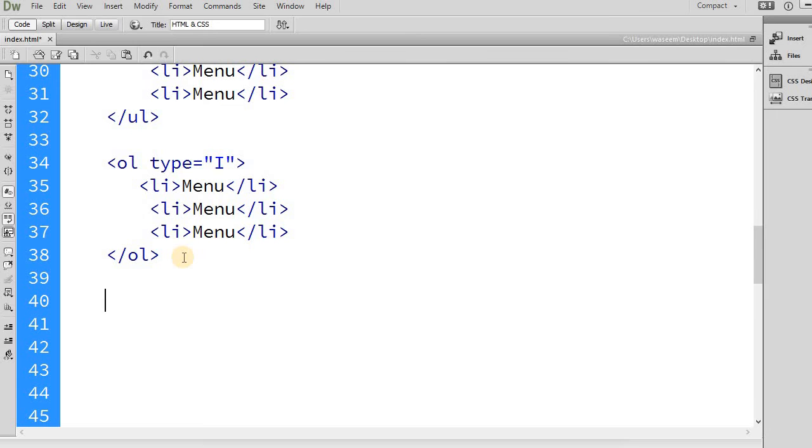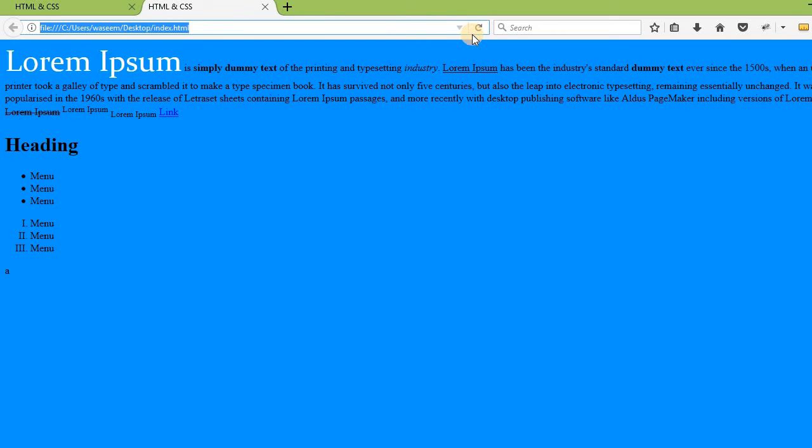present the input button. To show the input button, the attribute is button. You will just write here the button with the opening and closing tag. In between you can write anything, like I will write here submit. I will save my file and refresh my browser. You can see the button is showing here.